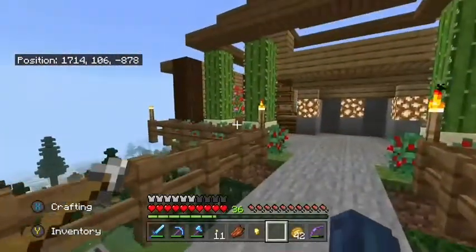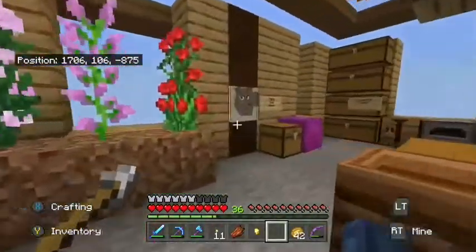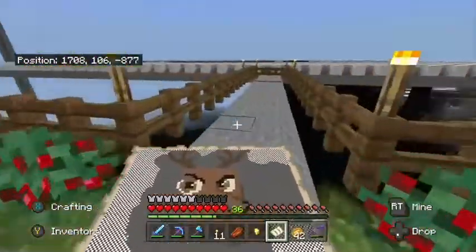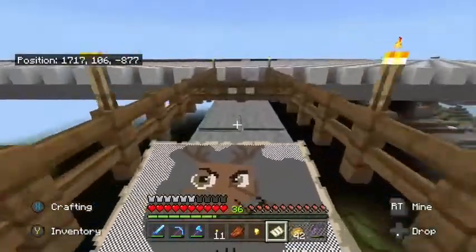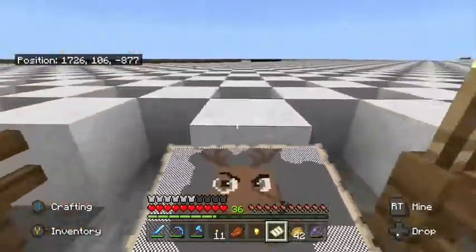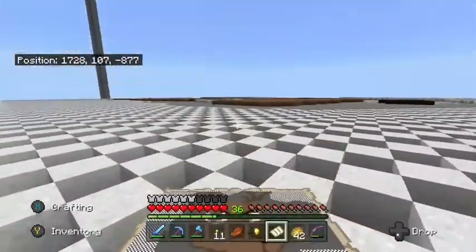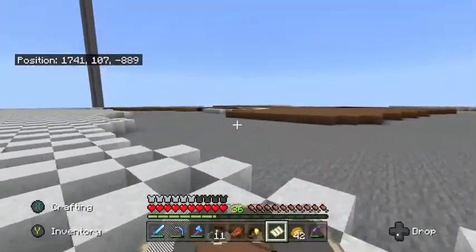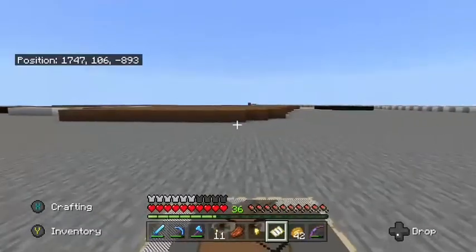But it's, let me see. We'll take the painting with us. Some of you might know who the character is, but I don't. It's a request. So someone asked me to make some guy from Baystars. I think that's what it's called.